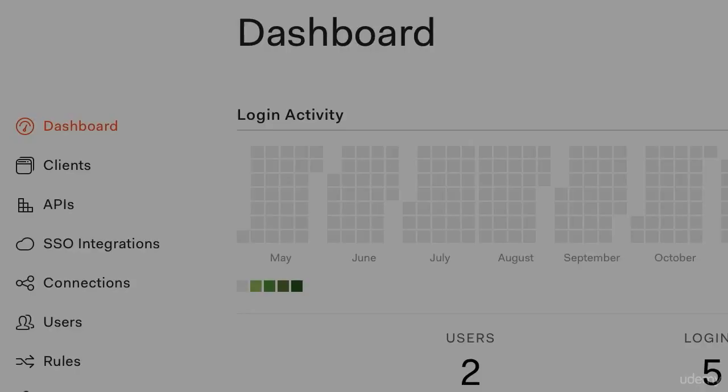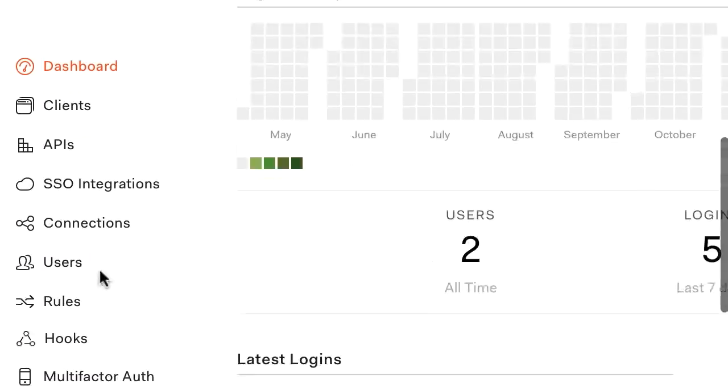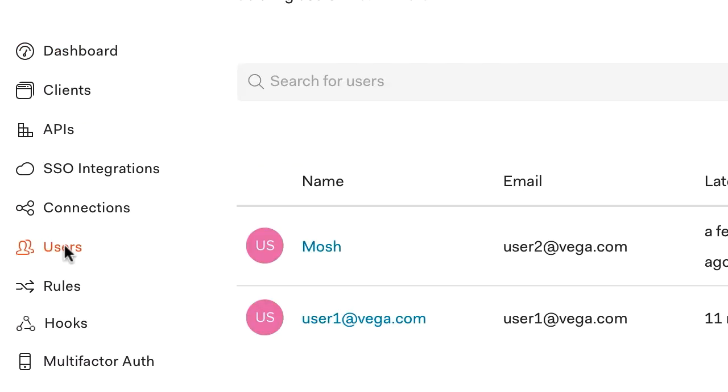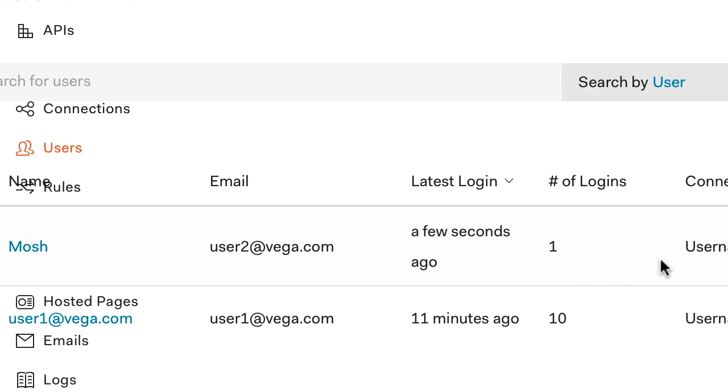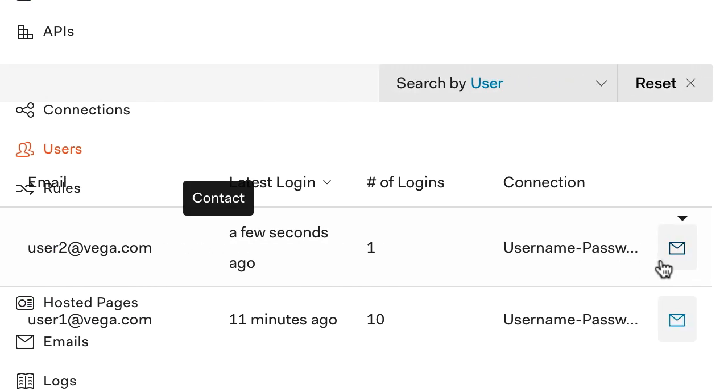Beautiful. Now back in Auth0, let's go to the users page. So here you can see all the users registered in your application. This is one of the beautiful things about Auth0. You don't need to build all these screens by hand. So here we have a full user management. You can see my account here, my email, my last login, my number of logins, the kind of connection I have. So in this case, I'm using username password. If I logged in via Facebook, you would see Facebook here.